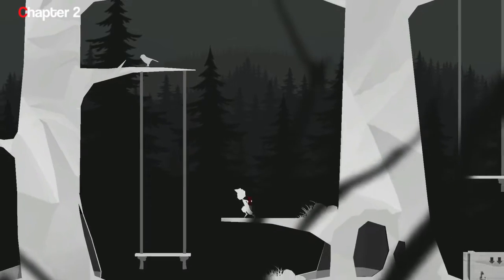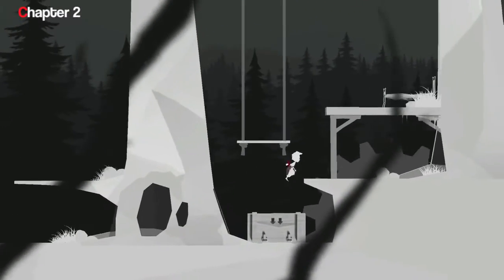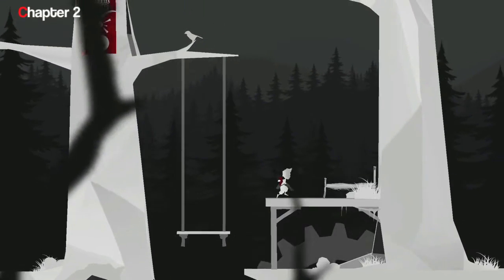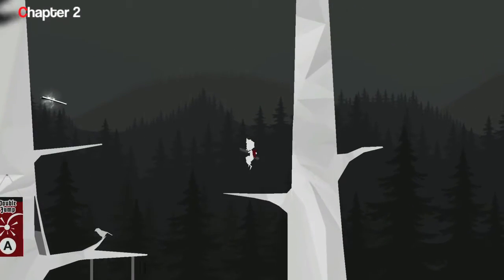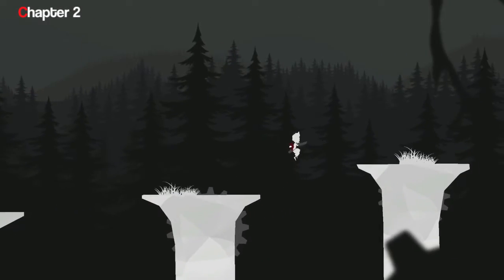Then you want to drop down again, and then you have to do a little bit of backtracking. So if you remember on your way to get Otto, you probably noticed a fragment in the background, and you can't get that until you get the double jump, which you get after getting Otto. So just double jump to get it across that branch.